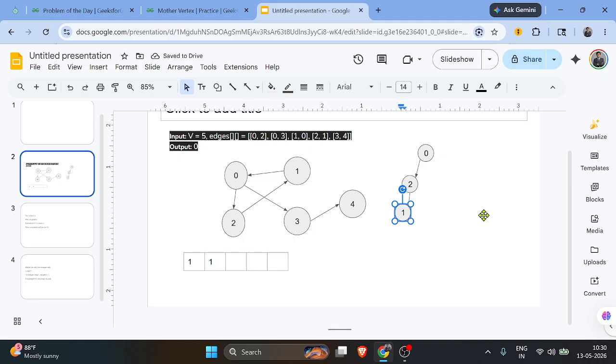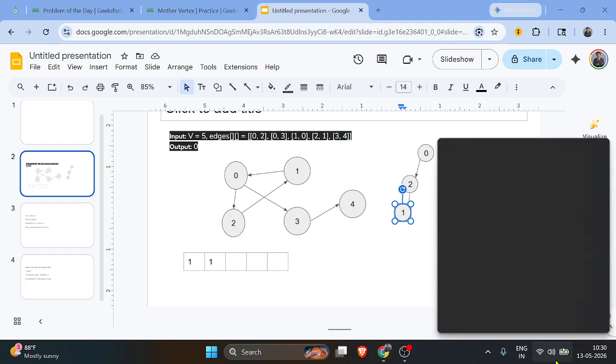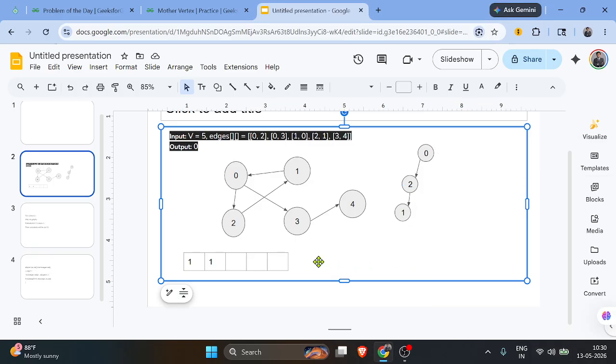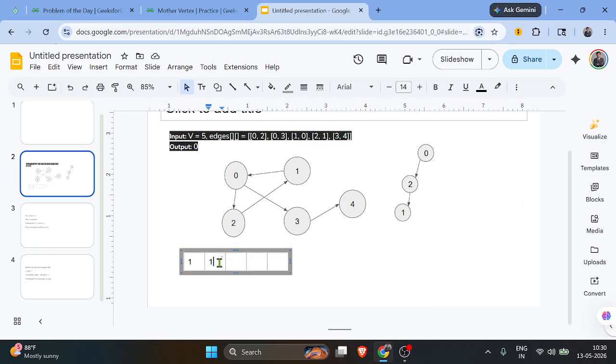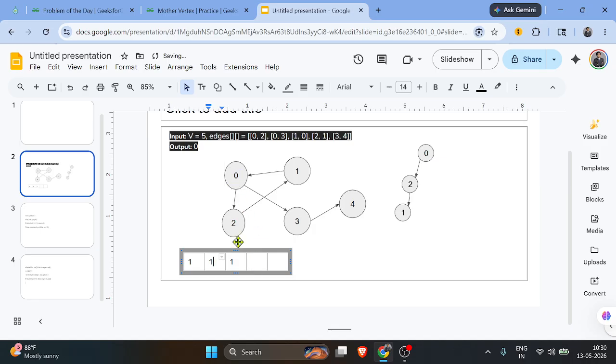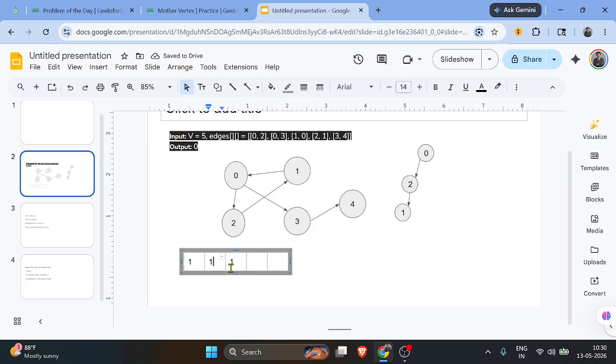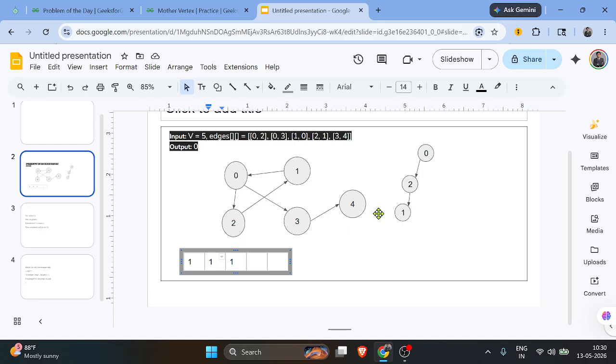Its immediate neighbors are 0 and 2. I have to mark 1 here, because this is the second index, and now it is 1. But if you check 0 and 2, they are already visited, so it doesn't go there.